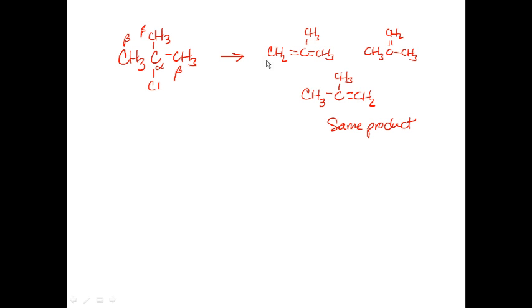This carbon has two hydrogens. This carbon has a methyl and another methyl. This carbon has two methyls, two hydrogens. Two hydrogens, two methyls. Same product. So it was only when I went to the tertiary pentyl chloride did I see the possibility of forming two products. Now let's amp things up here a bit.